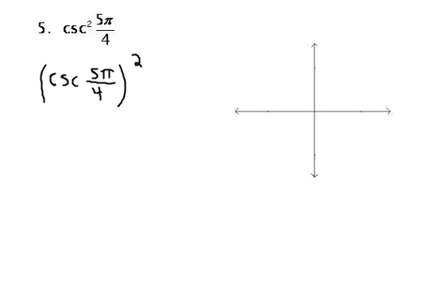And I'm going to do things a little bit different compared to the previous rad one. You could convert this into degrees. I'm not going to. I'm going to work it out in rads because that 5 pi over 4, I know where that is. And if you don't yet, you will soon. 5 pi over 4 is in quadrant 3, and it is a reference angle of pi over 4. We care about the reference angle. We don't really care about the original. We care about the reference angle, and we care where we are.